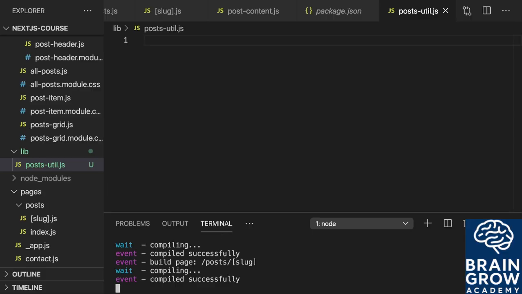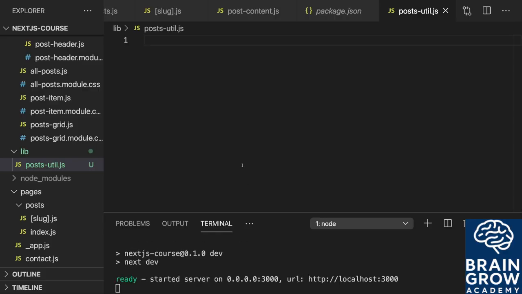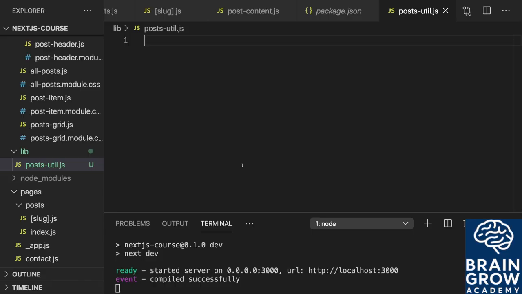And speaking of that, for this we need to install another extra package. So quit your running development server and install an extra package with npm install, and that would be the gray-matter package. That's a package which allows us to read a markdown file and split it into metadata and the actual markdown content. Once that's installed, we can start the development server again. And now in posts-util.js, I want to add a couple of functions that fetch us all posts, all featured posts, and then also a single post.